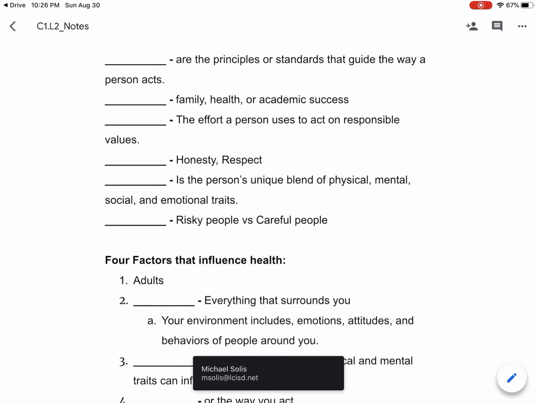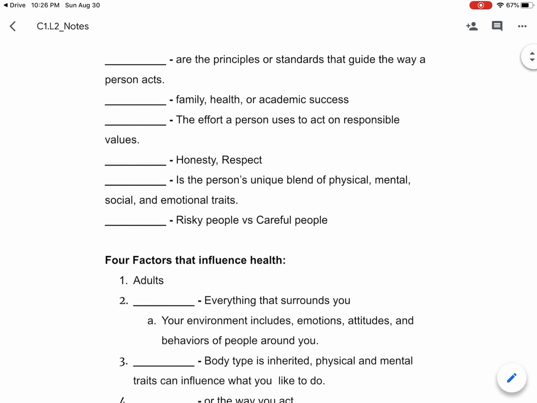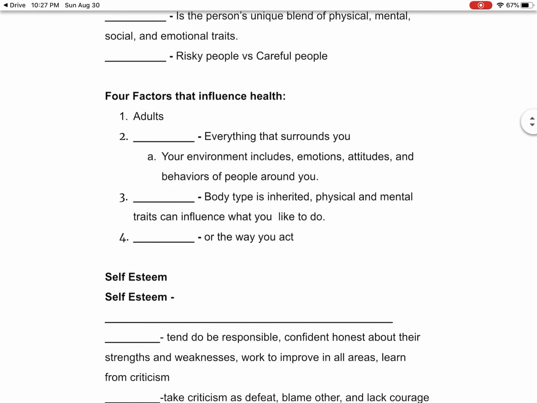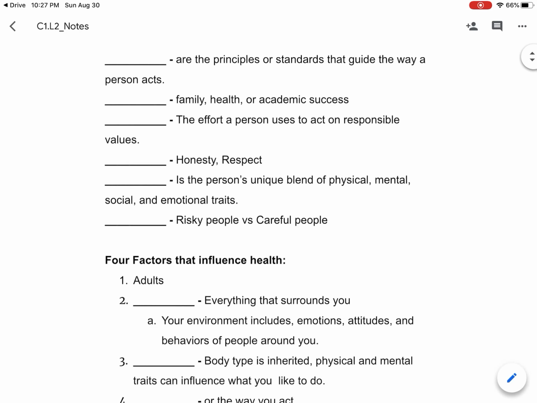And the notes are going to pull up here. I don't know why the header's not showing, but it does have a header on here. Anyhow, you don't need the header, but you just need to go through and fill in the blanks. A lot of these are vocabulary as well. Some of it is also step-by-step stuff that's going on in the slides. Make sure that you find the appropriate word or group of words that you need to put in the blank.